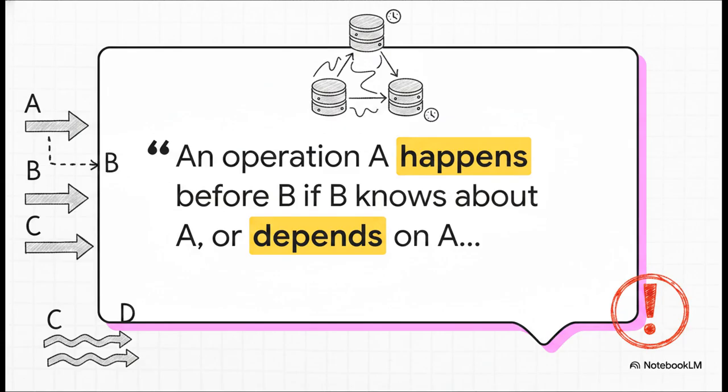Depends on means a client actually read a specific value, modified it locally, and then sent it back to the database. If a client didn't read the latest value before making an update, it absolutely cannot depend on it. Imagine two people editing the exact same wiki page at the same time. If person 2 didn't load person 1's changes before hitting save, they aren't building on those changes at all. If neither action happened before the other, meaning neither was logically aware of the other's state, they are strictly concurrent. And that means we have a genuine data conflict that the system actively has to resolve.